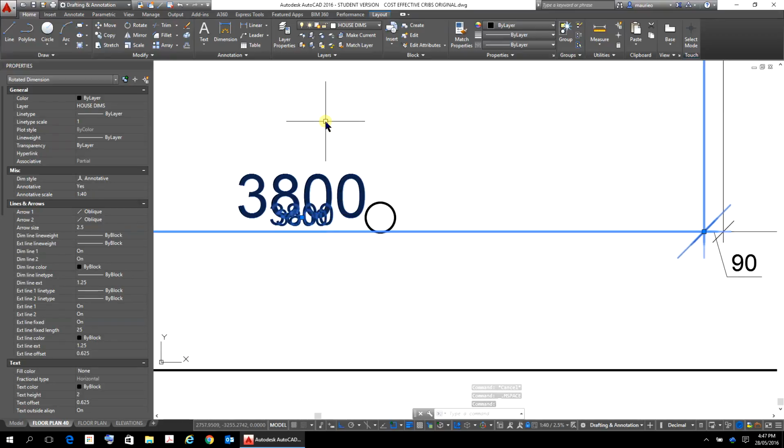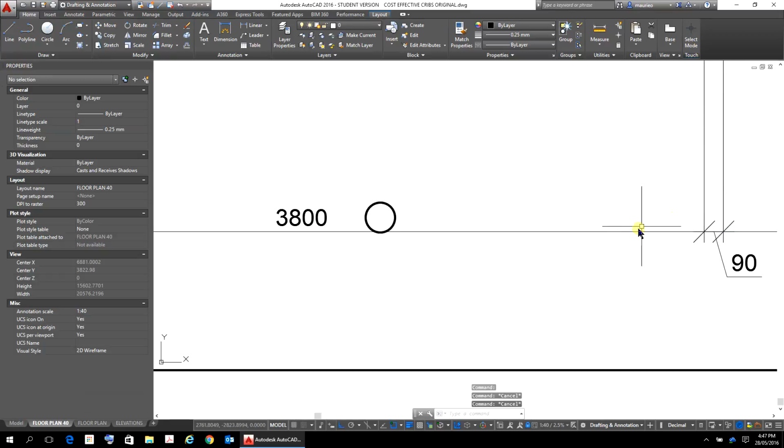Oh, the annotative paper space size of that is generated in the dimension styling, so I can't quite immediately see. Oh, the text height is 2 millimeters for that one. So I've got that at 2 millimeters.